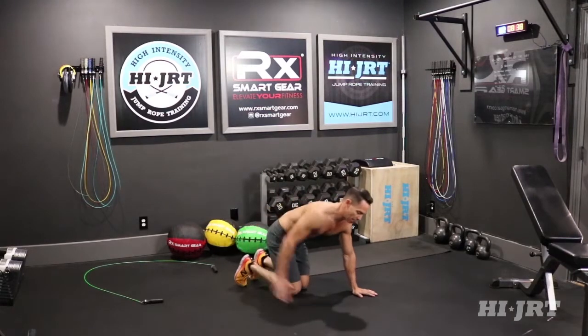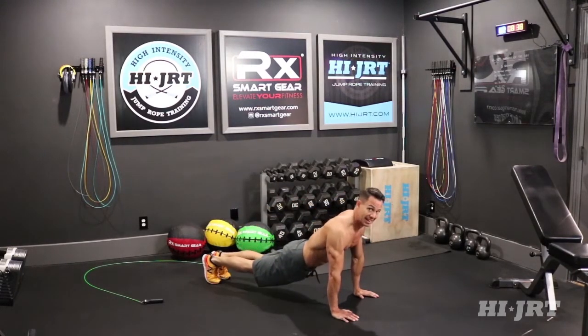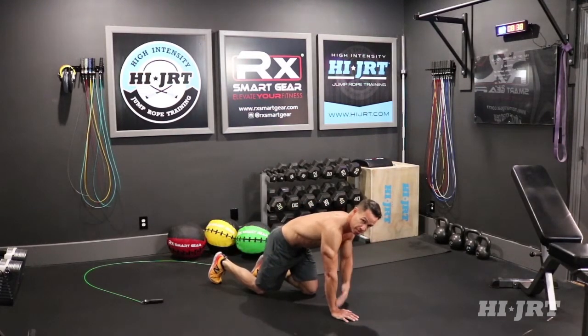You're gonna kick your legs out behind you, making sure you're in a plank position, you're not sagging down, you don't have your butt up in the air, and also your shoulders and elbows should be in line with your wrists, so a straight line here.